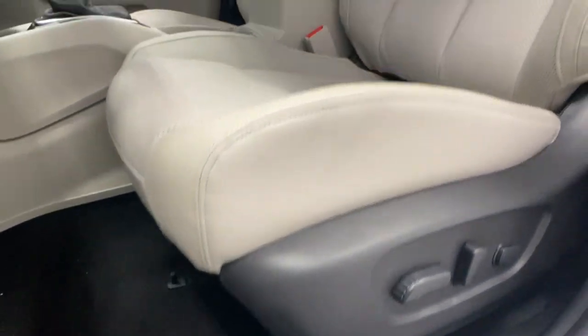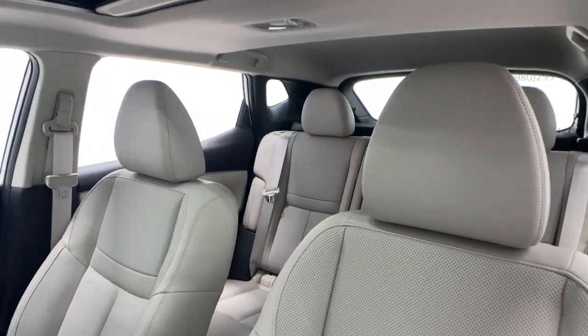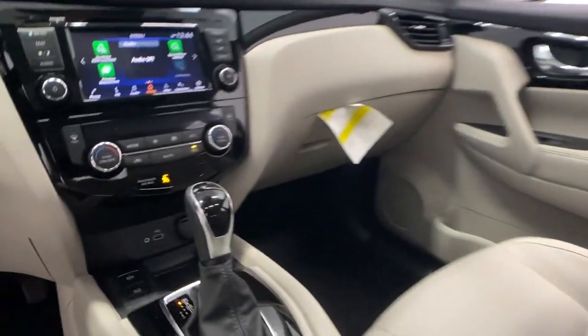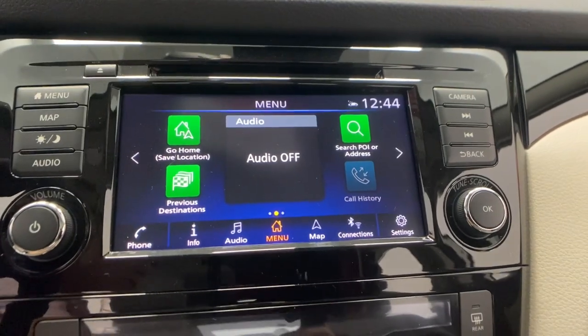The following are some of this vehicle's highlighted options: fog lamps, electronic stability control, trip computer, bucket seats, power windows, four-wheel disc brakes, and power steering. Spacious comfort is surprisingly efficient in this well-designed Rogue. See for yourself when you take it out for a test drive — our professional staff looks forward to giving you excellent service.